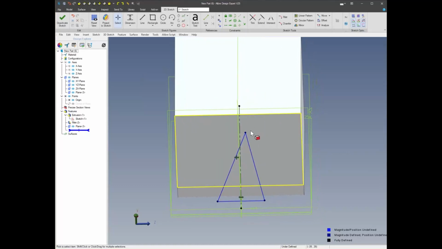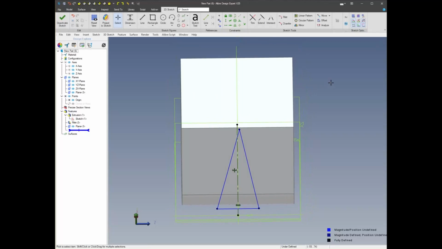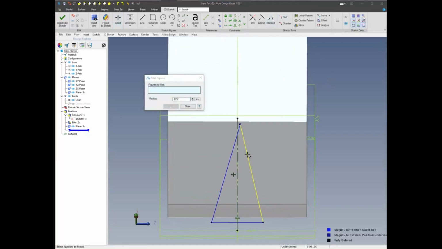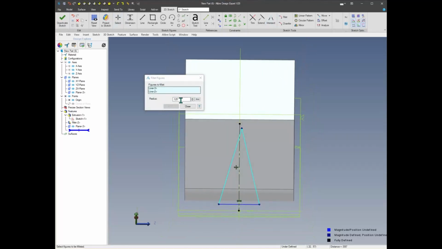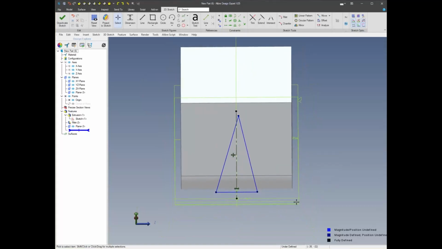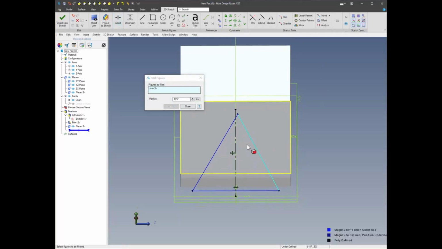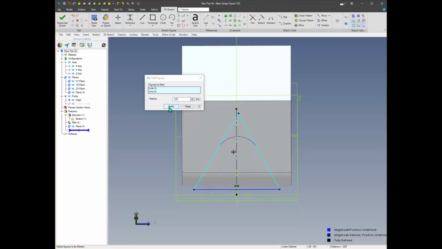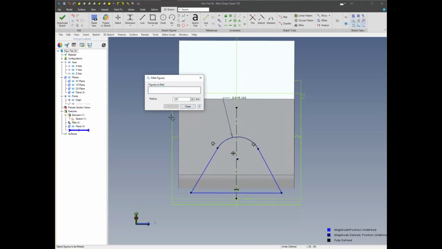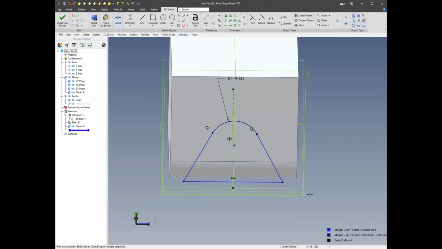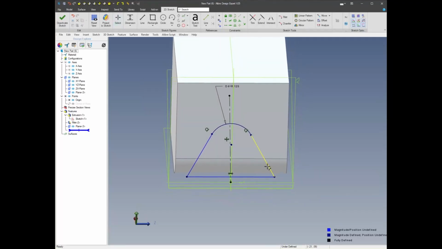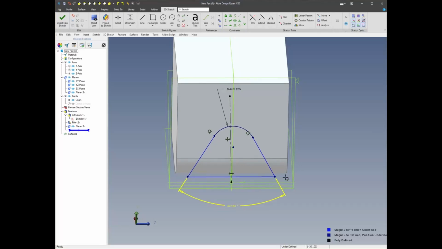and looks like that's not going to let it, so we'll just move this up a little bit further. Fillet 125, 125. Let's try this again. There we go. Now we have a 125 fillet on there, and now a couple more dimensions. We'll put an angle on these two lines because the gusset, when it's formed, will end up with sloped sides on it, so we'll put in 60 degrees on the sides.